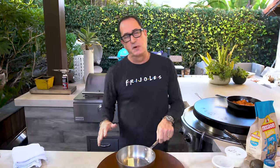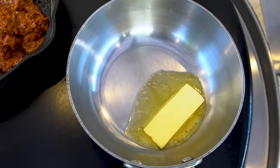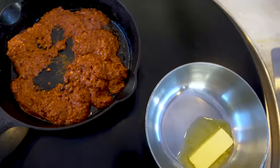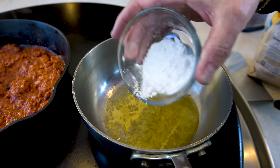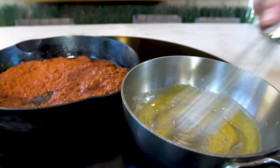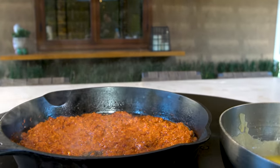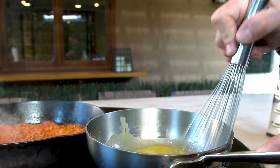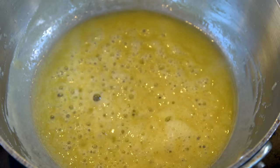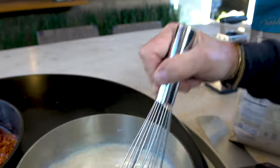Next up is the cheese sauce that I spoke so warmly about. We've got a couple tablespoons of butter in here that will go on the heat, it's going to melt. I think once you have chorizo nachos, you will say goodbye to ground beef nachos forever. Just as the butter melts, we add two tablespoons of flour and we mix. We've done this before — it's called a roux, it's a thickening agent. We're going to introduce a liquid in a second, but you want to give it a minute or so to get rid of the raw flour taste, because that's not what you're going for. You're going for it thickening, not the flavor of the flour. When we're there, we'll add two cups of milk. Then mix, and over the next few minutes that's going to start to thicken.